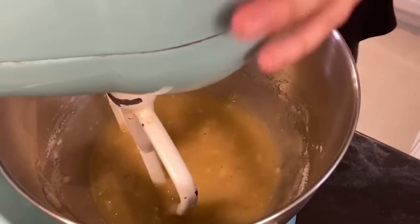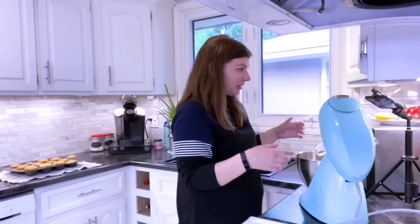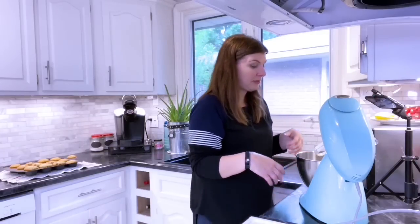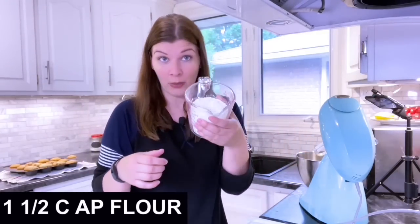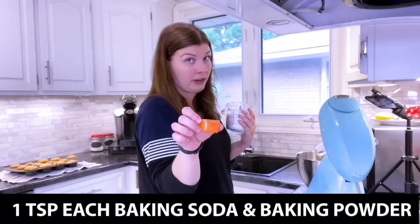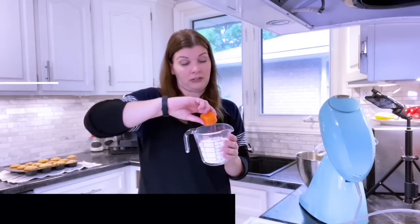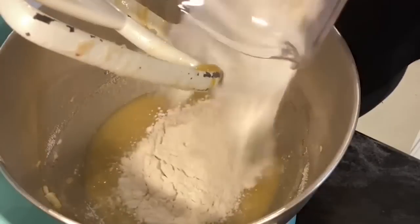She's mixed. So you can see that the oil is starting to get together with the rest of our ingredients. It's no longer being a stranger. Okay, now we're going to add our flour and our 1 teaspoon of baking soda, 1 teaspoon of baking powder, and salt. And if you want to, you can just marry these guys early and then chuck her in.